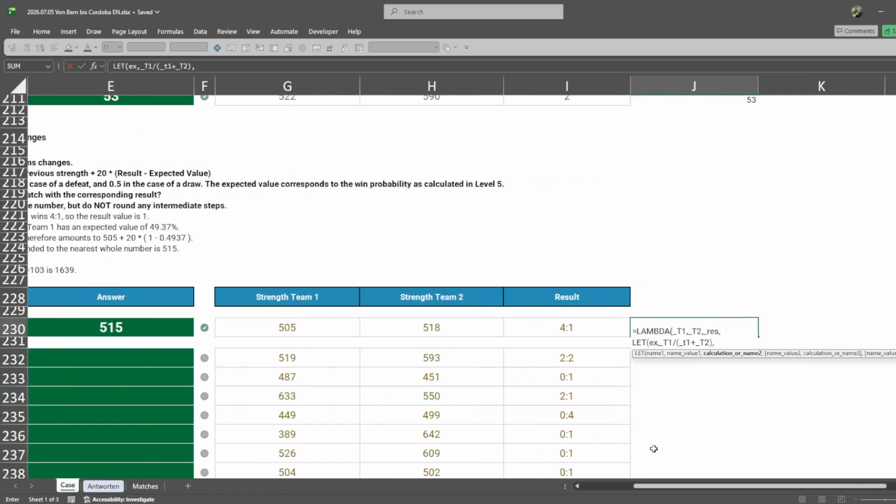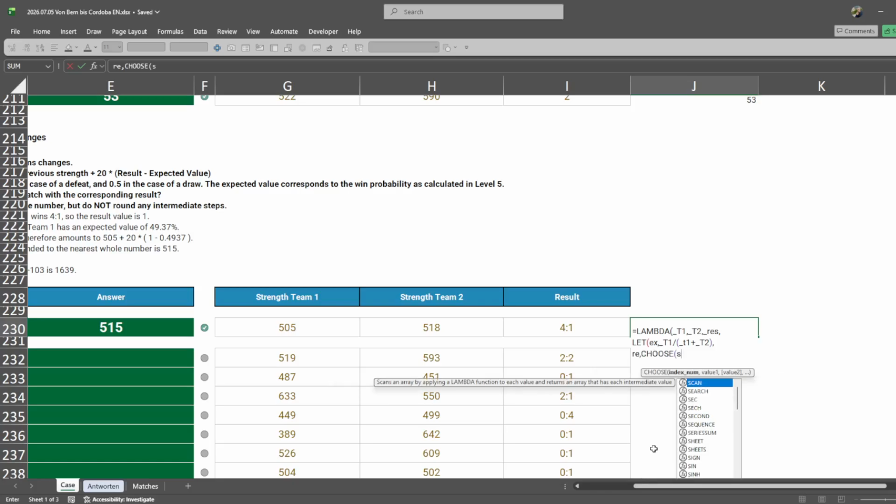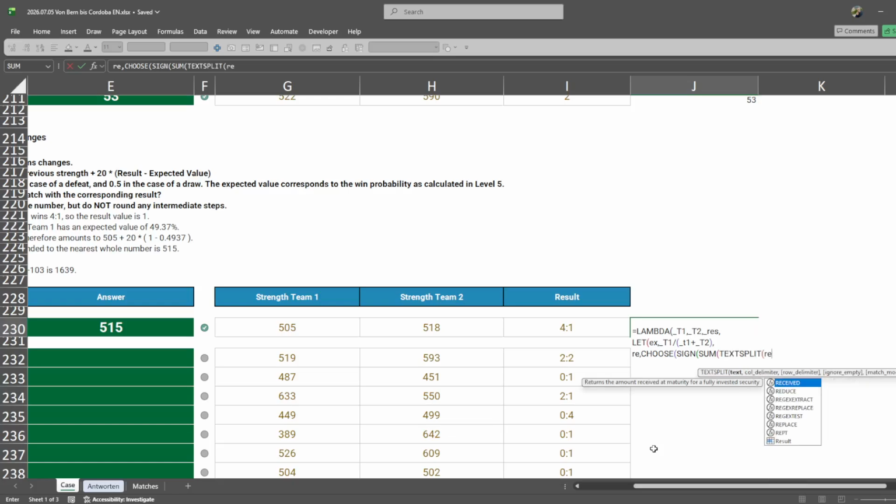Then I have my result, which is just 3 maybe, and I want CHOOSE of the sign of the sum of the text split of res by z times minus 1, wrong separator I think, like that.